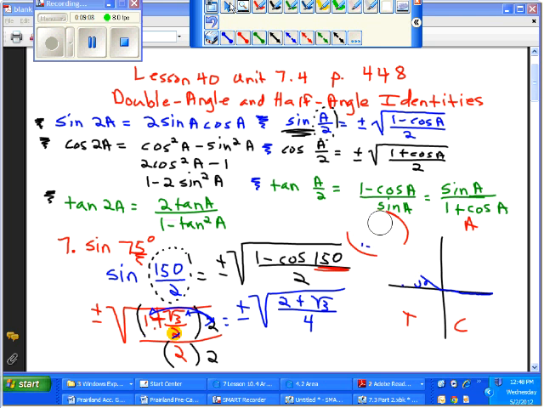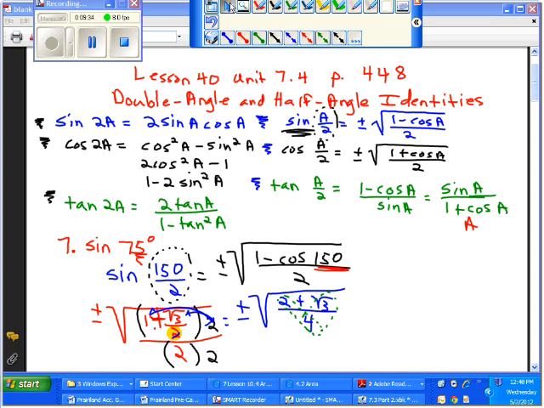I heard that question. I'll answer that in a second. There was a question, can you do something with this 2 and 4? You cannot unless you distribute it here, right? Because if you were going to divide the 2 by 4, you would also have to divide the square root 3 by 4. But it doesn't have a coefficient that would reduce, so you can't just reduce one piece. So we can't mess with that.